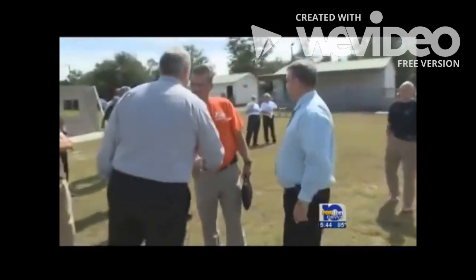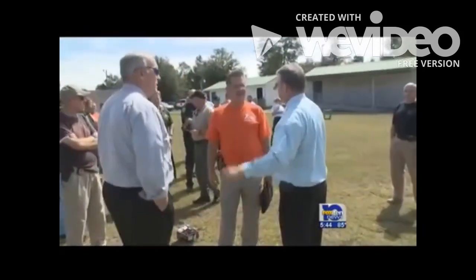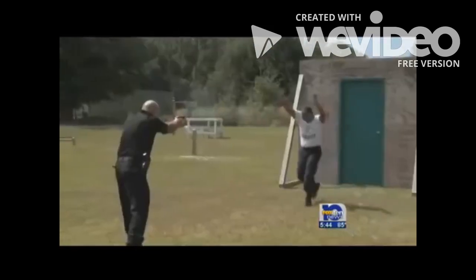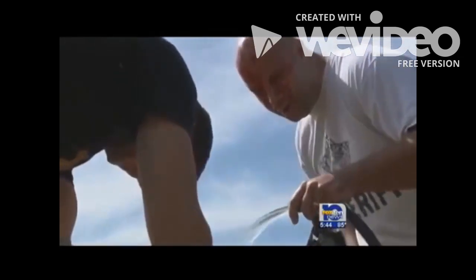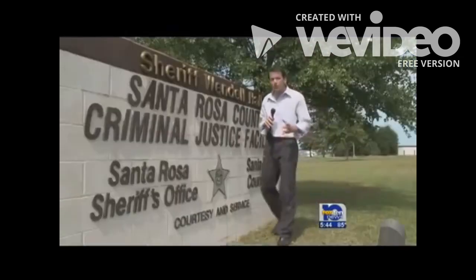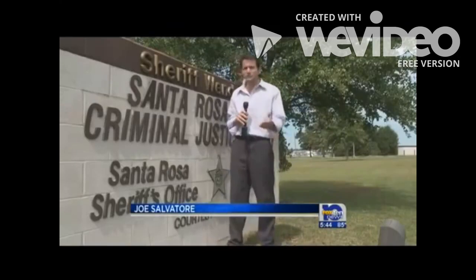His team displayed the device for Santa Rosa County Sheriff's deputies and leadership. The major came up to me from Santa Rosa County and says, hey, I need your card. We really like this thing. So that's the same response we've gotten from every department we go into. Three volunteers took a shot from the weapon right in the face. Each one of the volunteers doused themselves with water afterwards for at least 20 minutes. Ron Teeters says 20 law enforcement agencies are currently using the device.